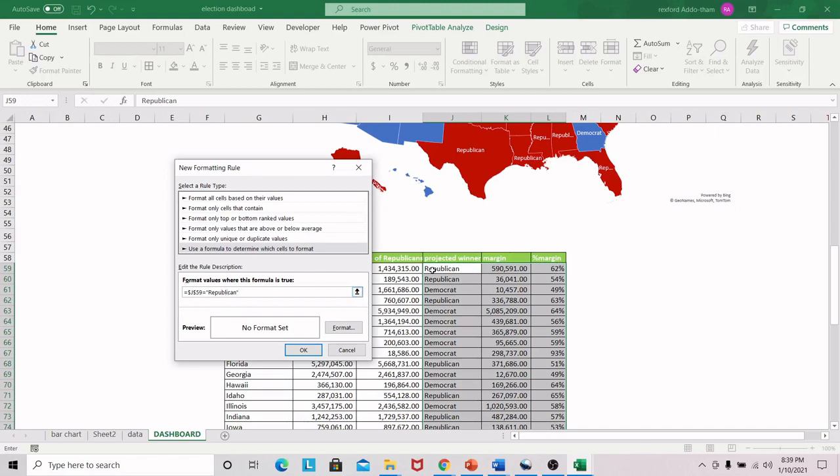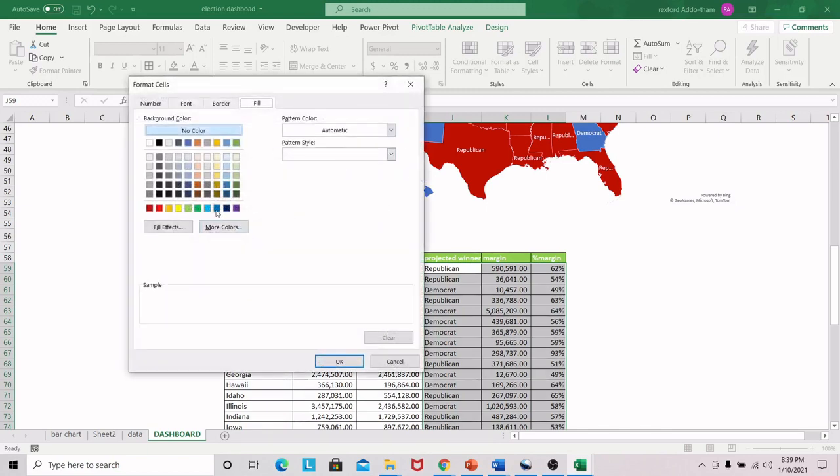Then because I would want to format these three fields, I would have to take off this $ sign. Then with the format, I want to set this to the traditional color of the Republican, which is red.